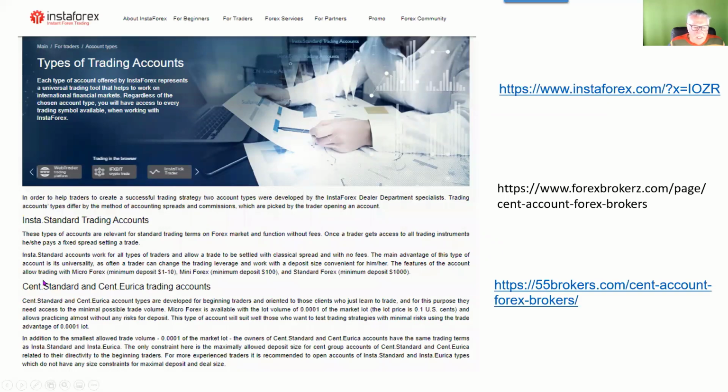And InstaForex, for instance, if you go there, they say what type of accounts, and if you click on it, they'll explain how a cent account works. You can go and visit some broker sites, and they'll explain to you how 1 cent accounts work. But if you are going to trade as an EA trader, I would suggest that you think of building a comprehensive portfolio, like shown earlier, so that we can balance your risk and do all kinds of things. And I must say, it's the most relaxing way to trade ever. It really is.